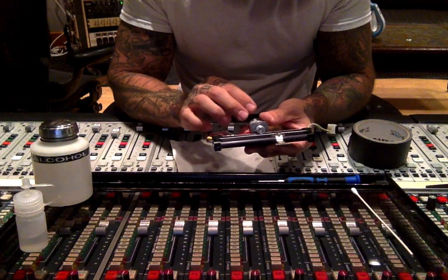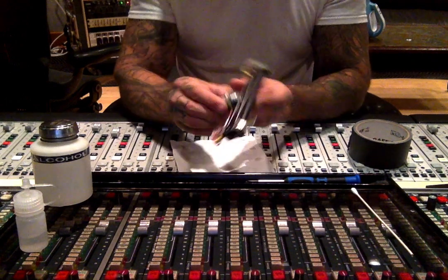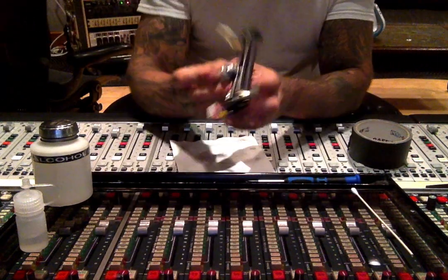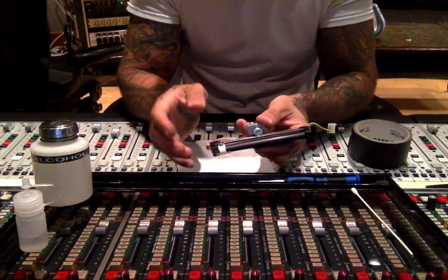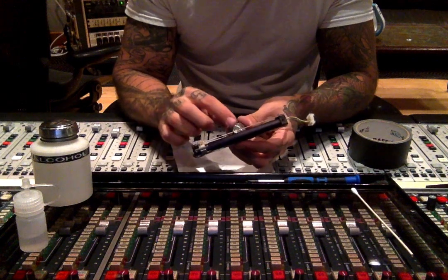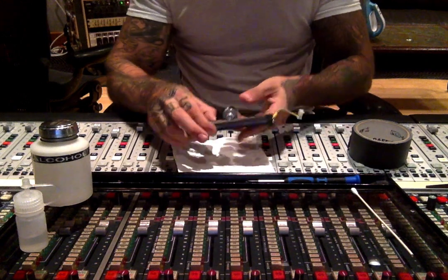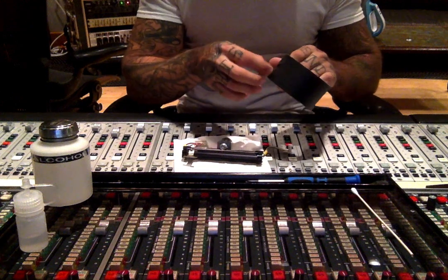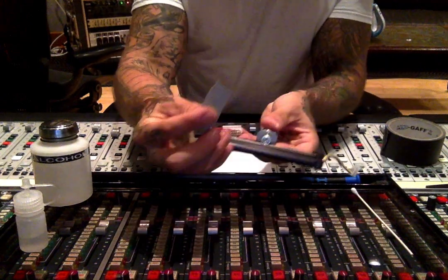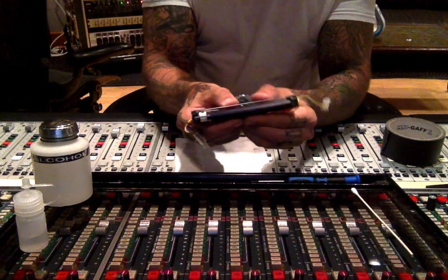What I like to do is face the motor towards me, then move the fader carriage all the way to the right, and tape off the string so it doesn't fall off the capstan. On this particular one, the capstan has grooves on it that make it a pain to re-thread if the string falls off. Some SSL models are much easier — they're smooth with a fishing line you can just rewrap. To save time, I take a little strip of gaff tape, push the carriage all the way to the right, and put some gaff tape over the string to make sure it stays put during disassembly and reassembly.